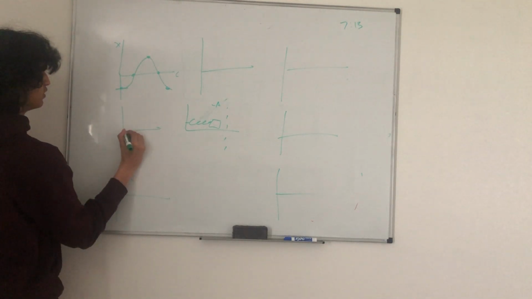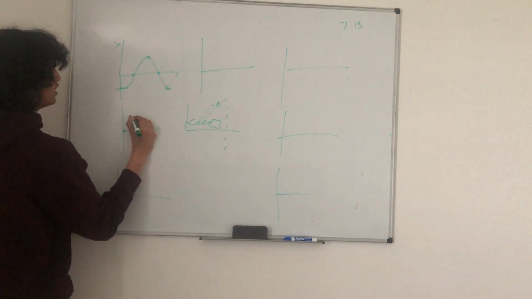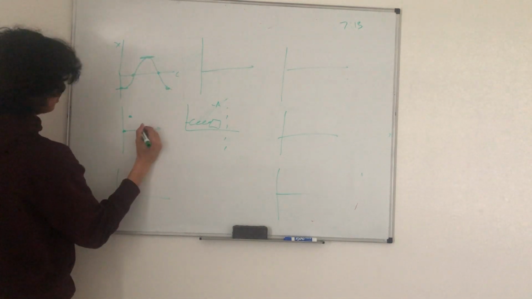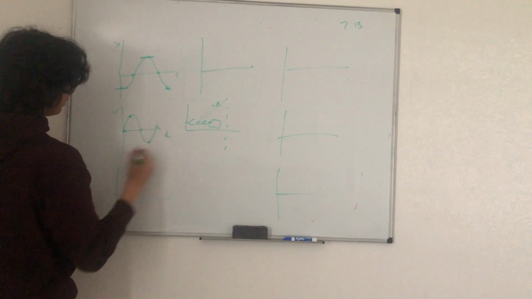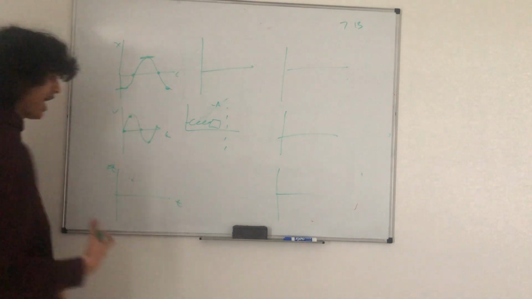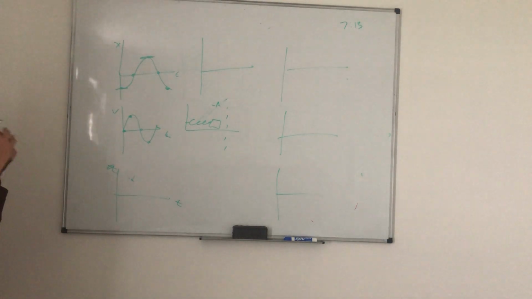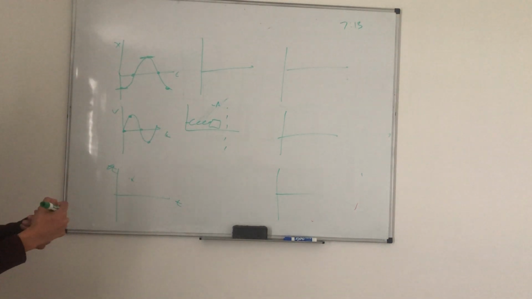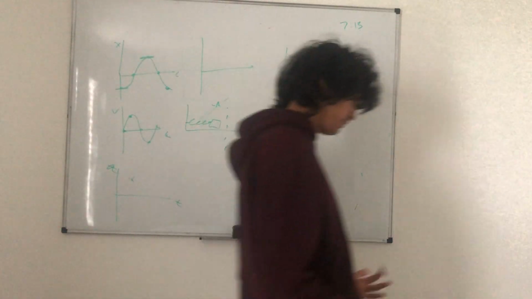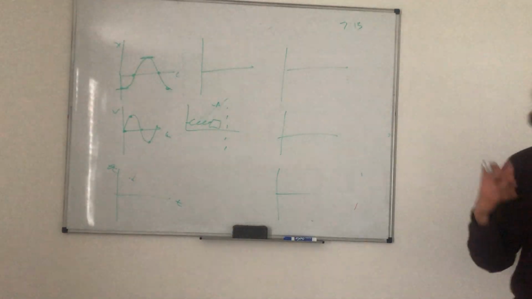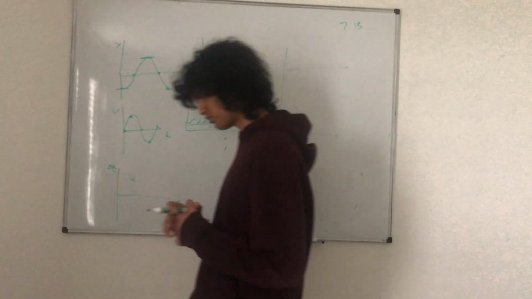The slope here is 0. The slope here is positive. The slope here is 0. The slope here is negative, right? And then you're just graphing that for velocity, and then same thing for acceleration. I think we've done this a lot, so I really hope this makes sense to you. I think it just boils down to practice, just understanding how slope and those things are connected. I think that's pretty straightforward.